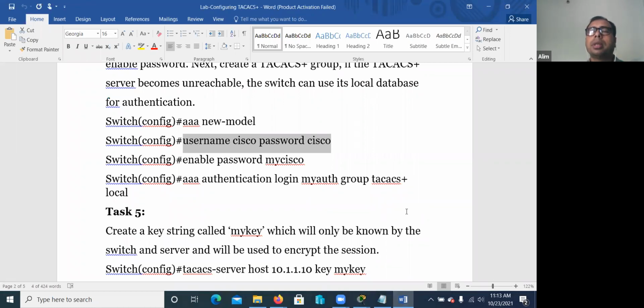In case the TACACS+ server malfunctions, or for some reason is not reachable, for emergency purposes you have to log in.